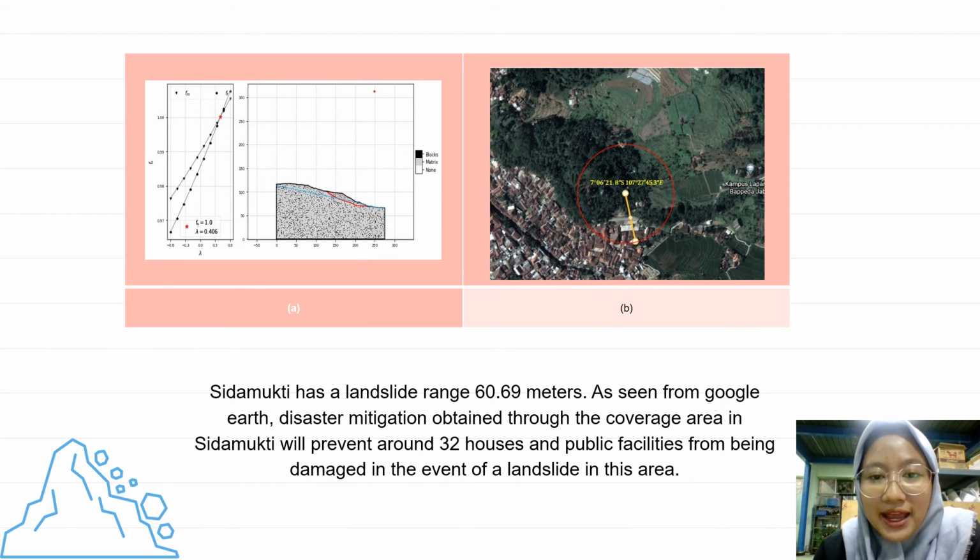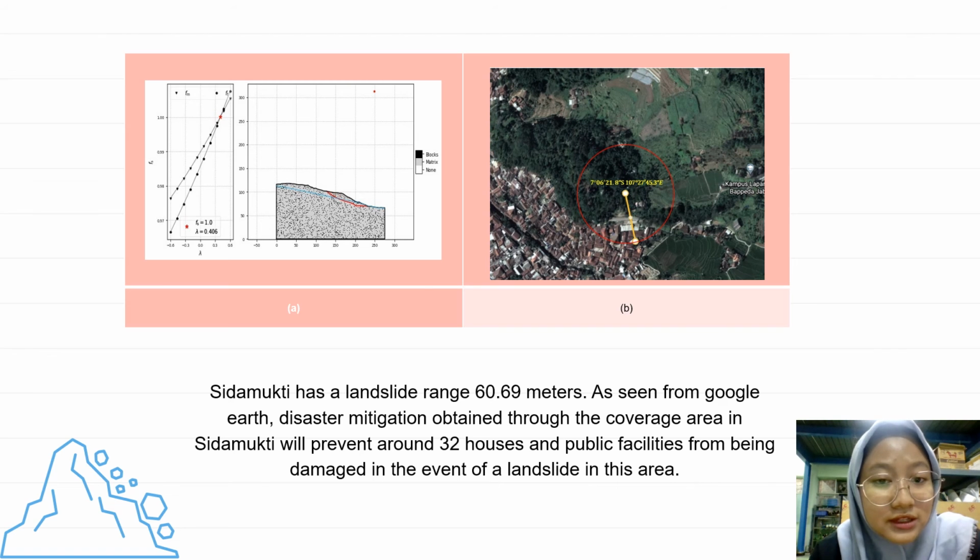This area is Sedamukti Pangalengan, Bandung Regency, West Java Province. This area is included in the zone of medium to high earth movement potential. Pangalengan district is the area with the highest rainfall in Bandung Regency. Based on rainfall data from BMKG in Pangalengan district, referring to rainfall data in Bandung Regency, the average annual rainfall is 1,718 to 2,603 mm per year.